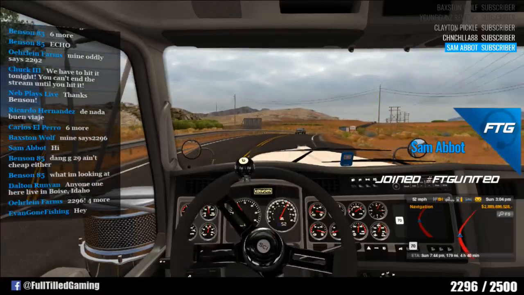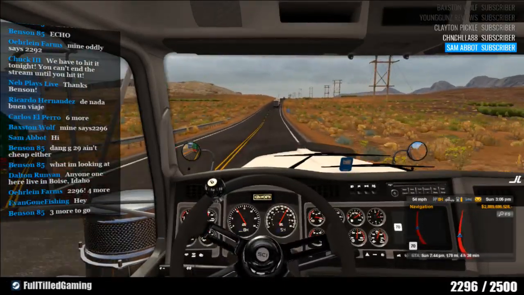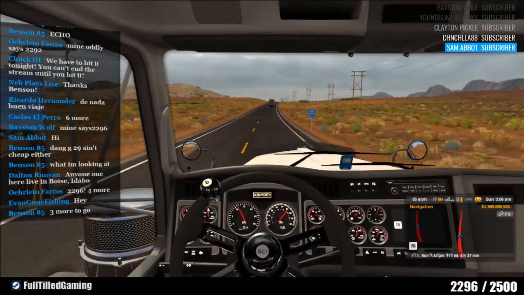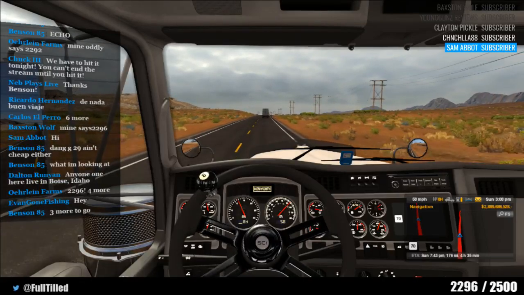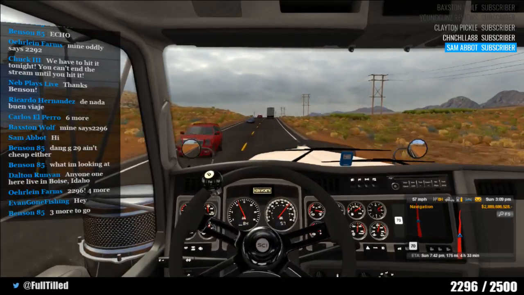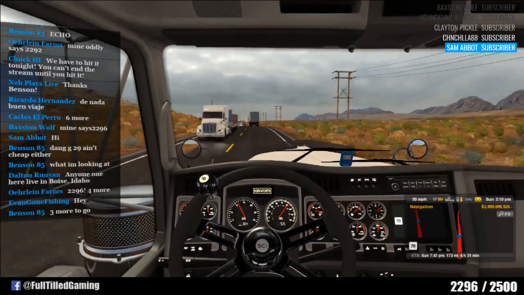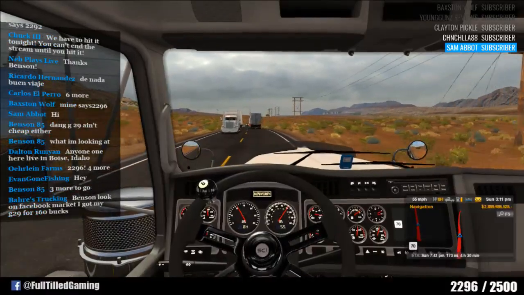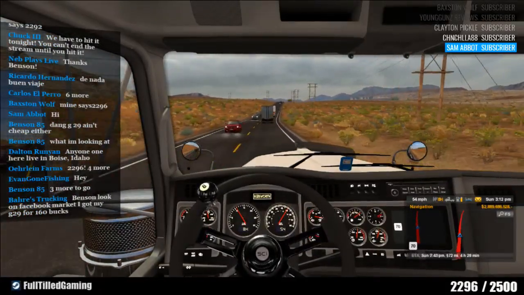Sam Abbott with the sub, appreciate that. What are we at now? It says four. We are four shy from 2,300. We've got to have at least four guys out there watching now. We got 40 watching. I know there's not 40 guys in chat. What's going on, Evan? Going fishing? How are you? Is that Orline Farms? Four more. Awesome, man. Thanks for the update. Appreciate that. Hello there, Baxton. Baxton Wolf. Carlos El Perro. Carlos the dog.